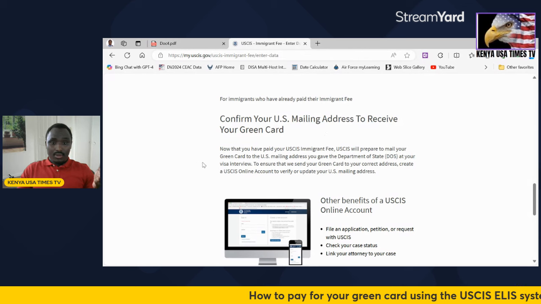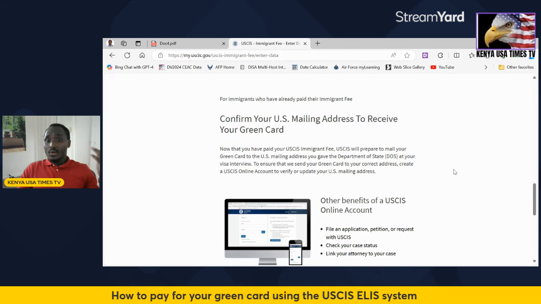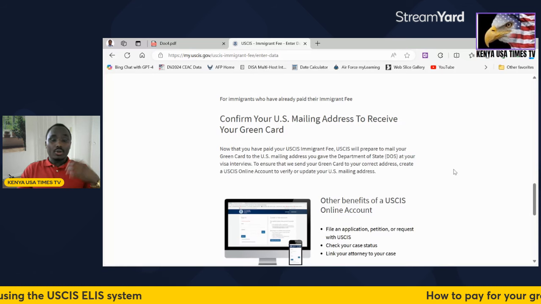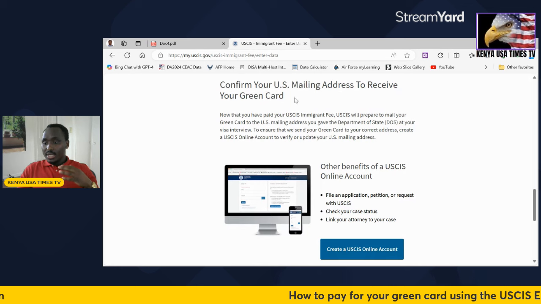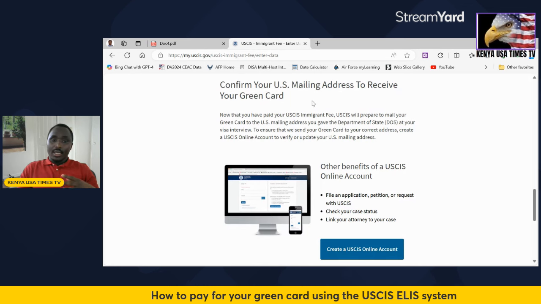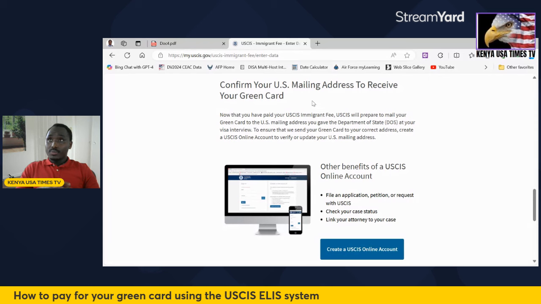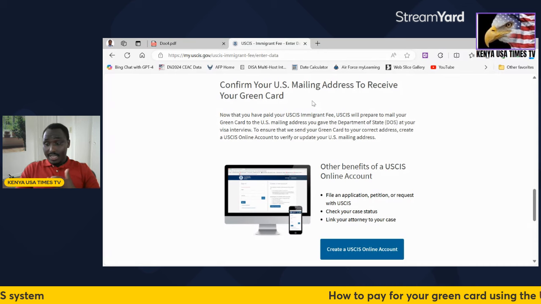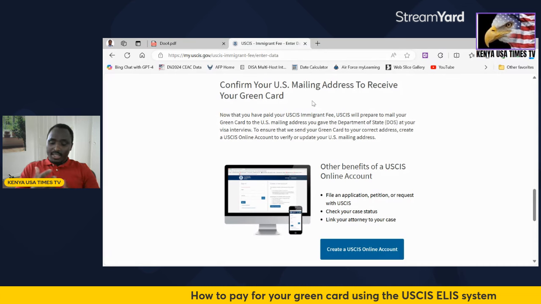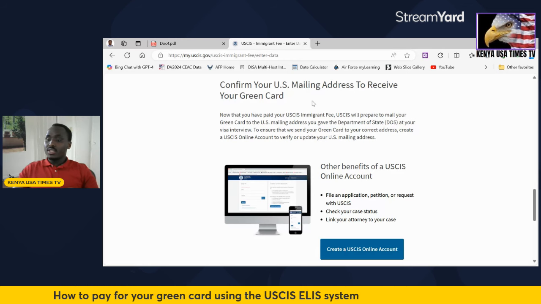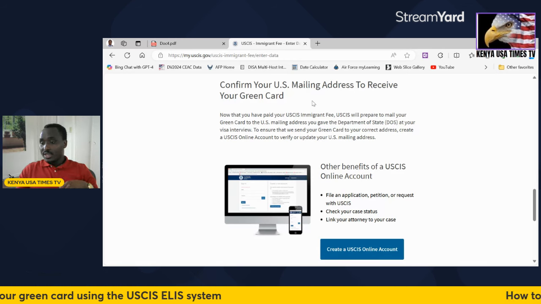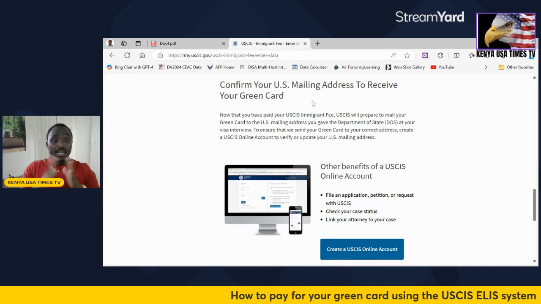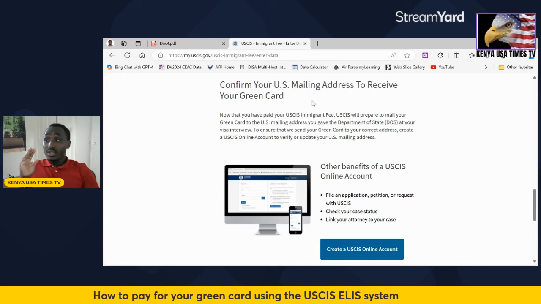The person whose address I used in the DS-260 was a different person from the person who gave me the documents and hosted me. So I had to update my mailing address. Similarly, I did that at the port of entry. I made sure that the address is the right one. So you can do this at the embassy, port of entry. Even with this website, you can also do it. Write the address just as it is. That way, your green card will not be mailed to the wrong address.